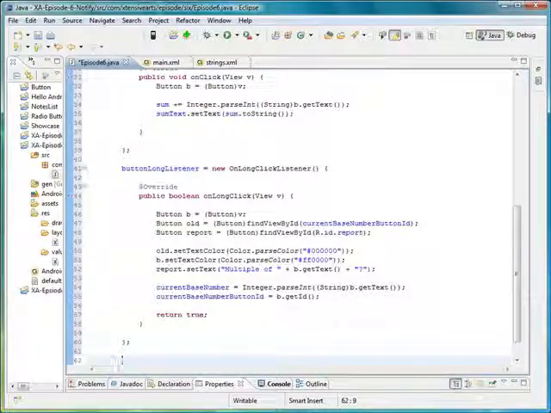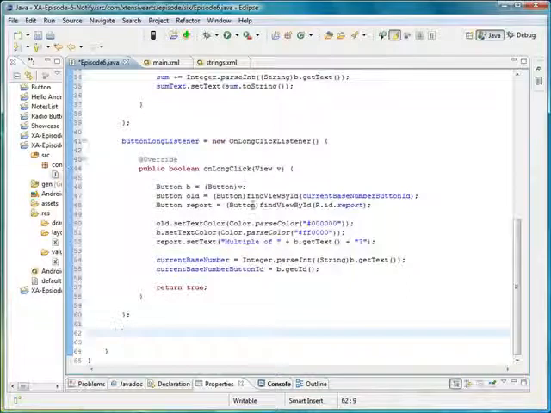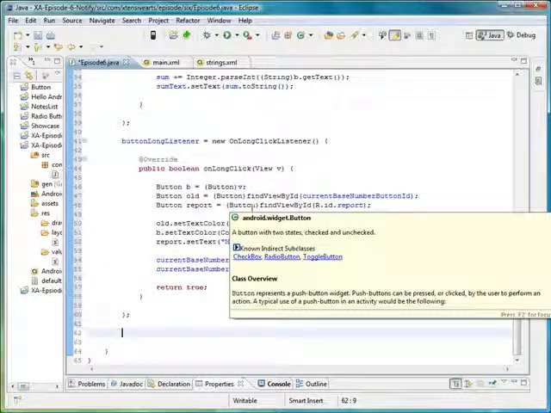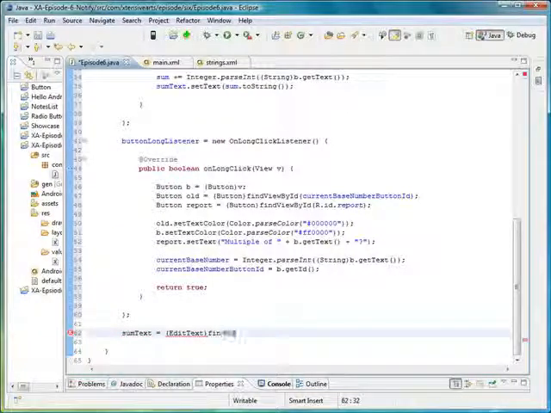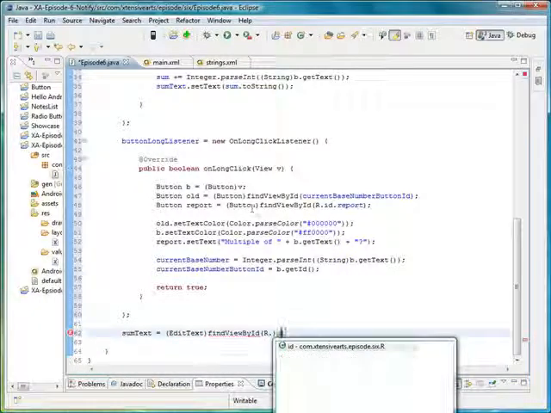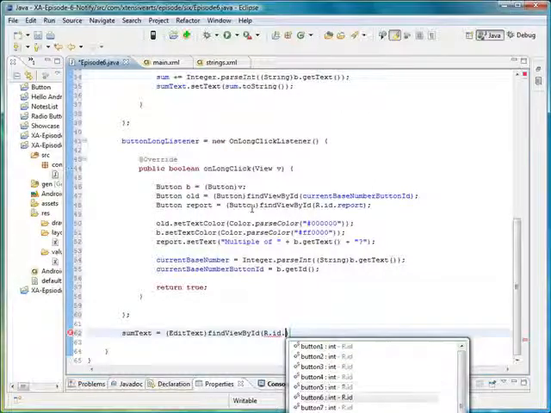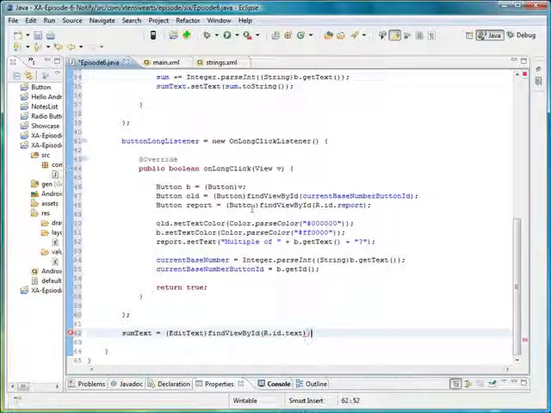So those are our two button listeners, and what we are going to do next is get all those buttons in our layout and assign those listeners to those buttons. Maybe we should start with our EditText view, so just type some text is equal to EditText, and then findViewById, R.id.text.